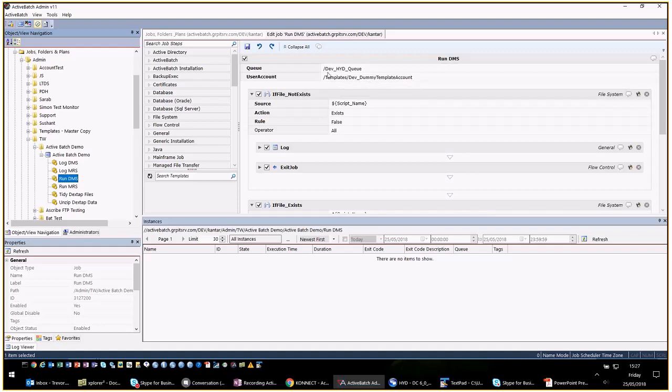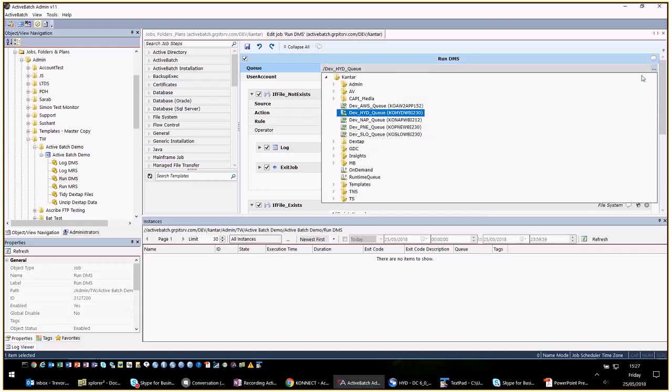And if you need to change the queue for one that's closer to your own location, then you can also do that as well. You can do this just by clicking on each individual item and changing. You can see here the different queues I have available, and similarly for the account.